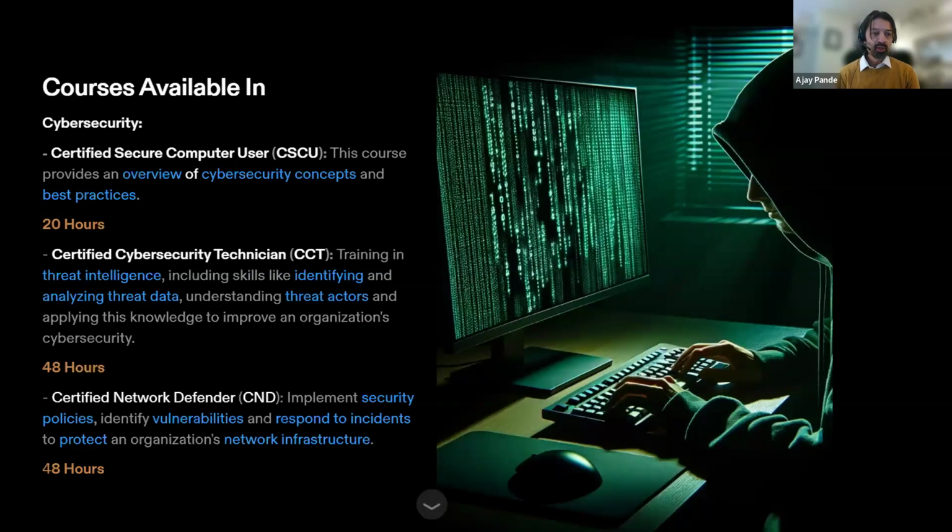The first one is the Certified Secure Computer User, or CSCU, as an acronym. And this is really targeting anybody that's connected to the web, to the internet today. It's really a course that provides an overview of cybersecurity concepts and best practices. And what we aim to do is equip students with the necessary knowledge and skills so they can protect the information. And so that's everything from identity theft, credit card security, OS and cloud security, because more and more of us are using Teams and Zoom, data protection securely, working remotely, as I'm doing today, and then also having a plan for disaster recovery.